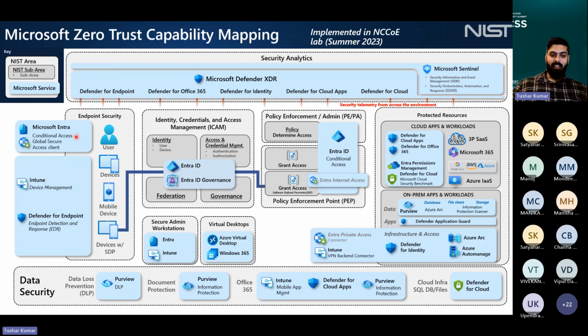So basically, our good friend Azure AD has now transformed into Entra, and it's not just the name that has changed. I will say there are tons and tons of features which are getting onboarded to Entra, as well as a lot of features in the pipeline which we are seeing in a lot of Microsoft announcements as well. So as part of that, there are two things from the user security standpoint: the global secure access and the conditional access.